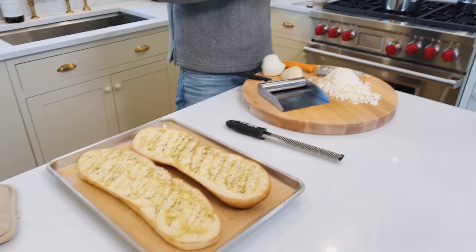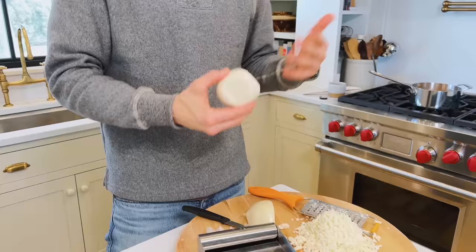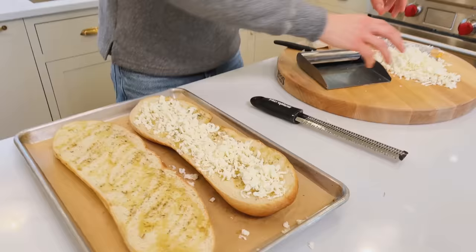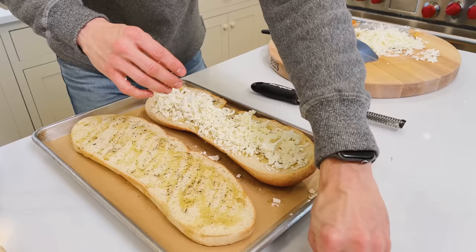And what I've been doing here is shredding some fresh mozzarella. A lot of people just slice it. I like it shredded only because it coats better, and I think it melts even better. You don't have to, but I think it makes a huge difference. And what I wanna do is start with some mozzarella on these. And yes, fresh mozzarella to me is the key here, because the flavor and the creaminess you're gonna get with this fresh is so much better than the not fresh, which is in those blocks. The blocks just don't have the flavor we're looking for here.